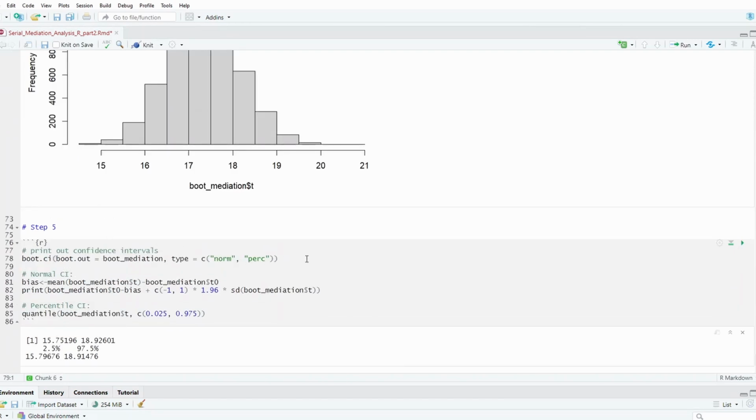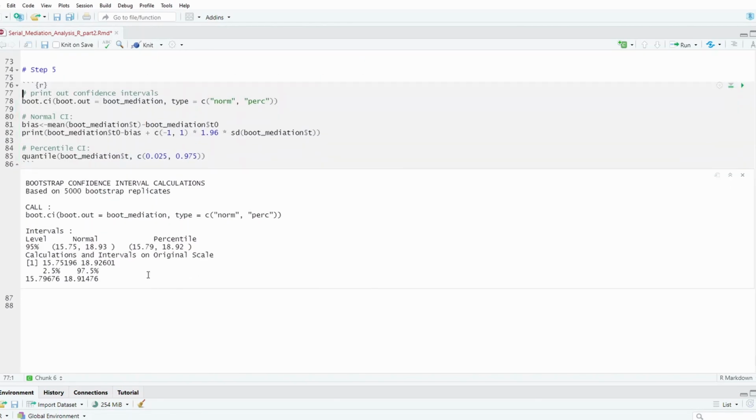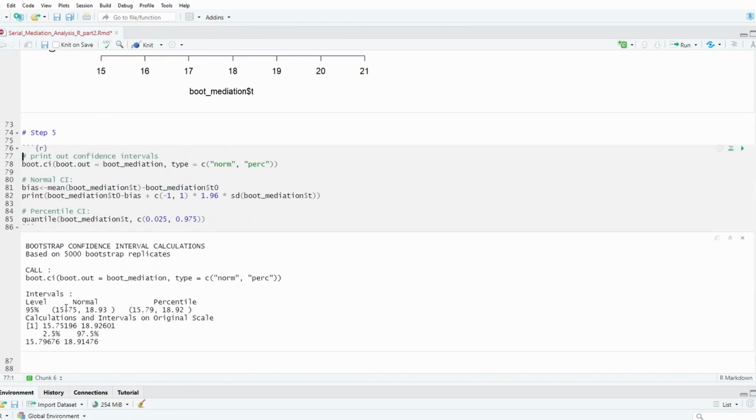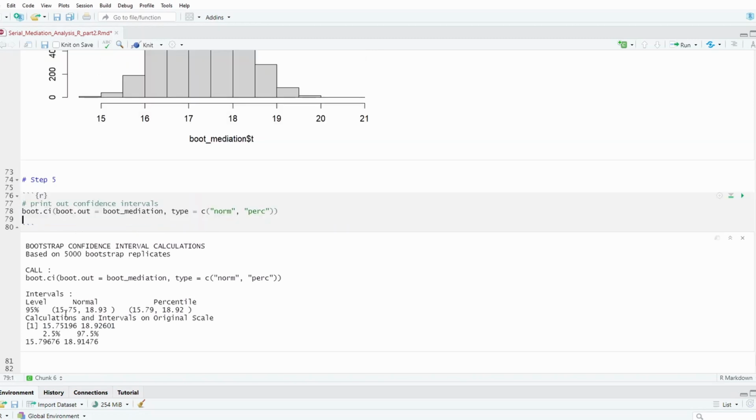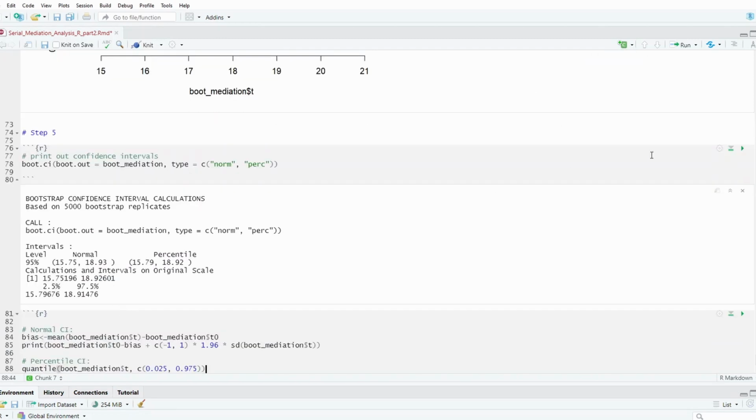So this is the output from the boot CI function, so then we have a better idea. This is the normal, 15.75 and 18.93. We can see that this is our manual calculation. Let me split it into two, then we can look more carefully.